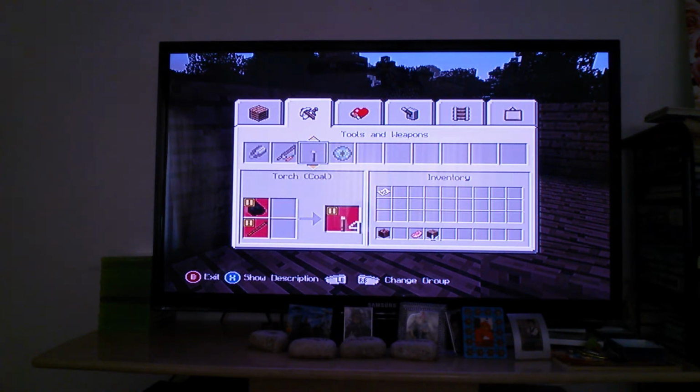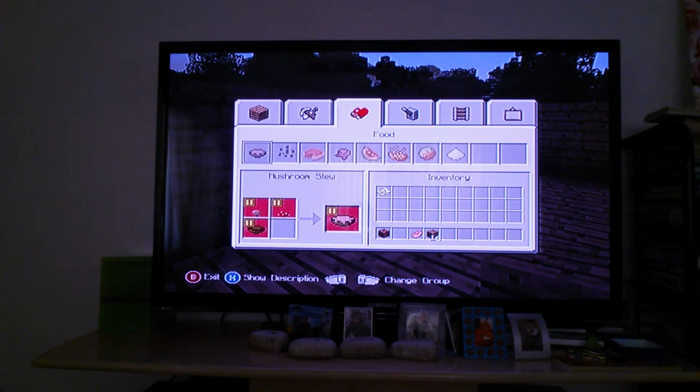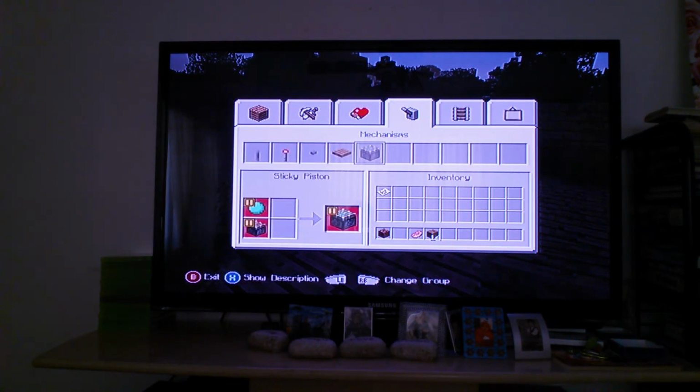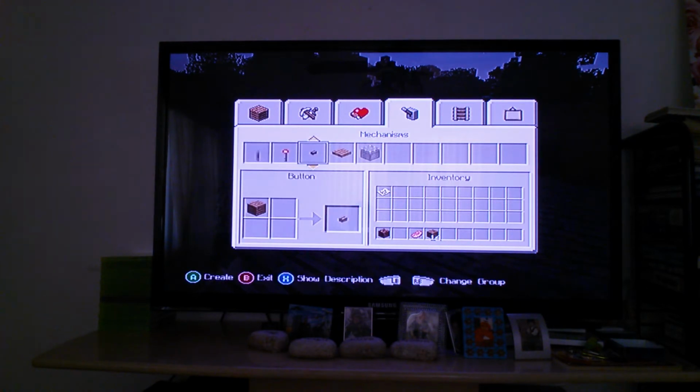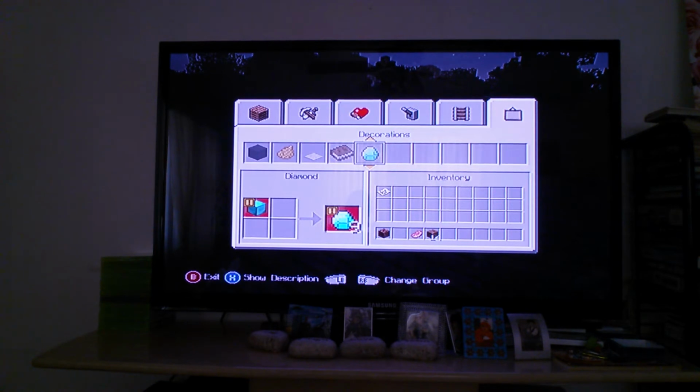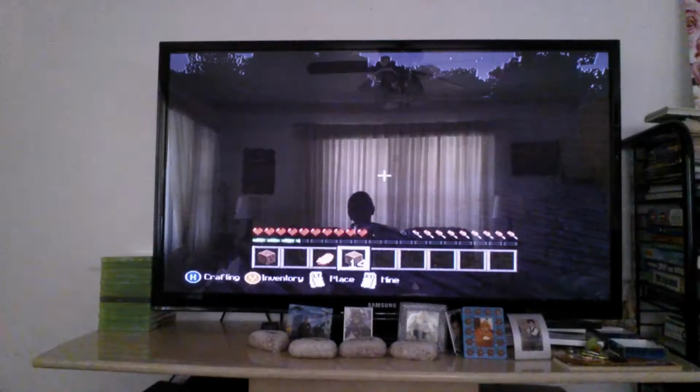Torch. Fire charge. That's the torch place. Come on, guys. Really? Really, guys? Come on. Oh, no. It should be in mechanisms. Pressure plate. Sticky piston. Button. Oh boy, they don't have a door, really? Really, guys? How do you not have... I'm not gonna say anything. I'm just ashamed right there. I just need... Dang it!